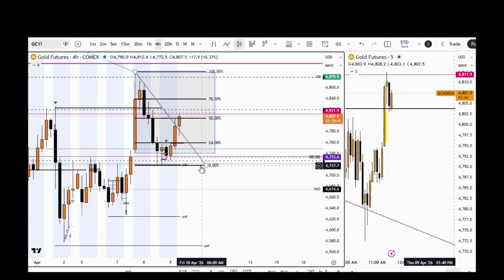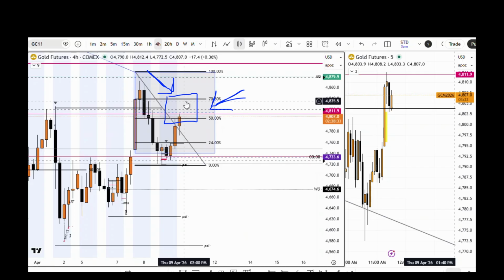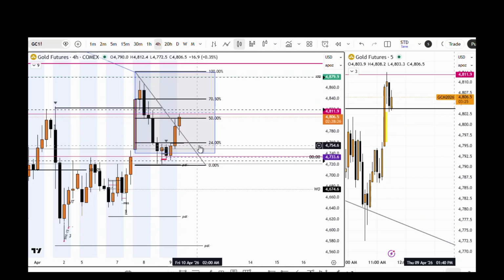Now I say to beginners, always use the 50 to 70 on both time frames, but I personally sometimes will even use the 30. Again, it depends on the context and the time frame, but usually it's on the lower time frame. So if price is moving really quickly, it may just go to the 30 and then reverse. If price is just doing a normal thing, it would always go to the 50. This is why I put in the steps 50 to 70. So I am taking an entry here.